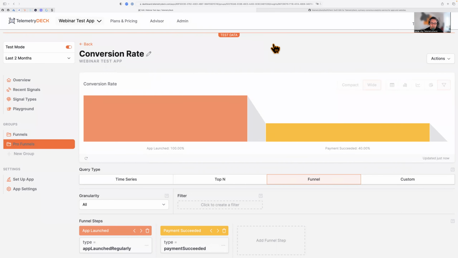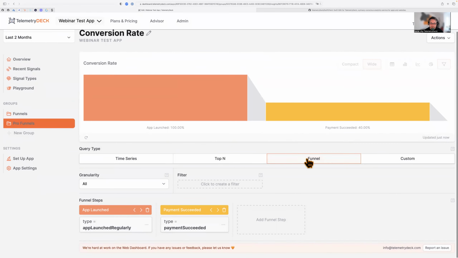So let me go a bit deeper into how these funnel steps look, because it's very important that you get a mental model of how they work. As I said, for each of those funnel steps, you can define a filter with as many conditions as you want.